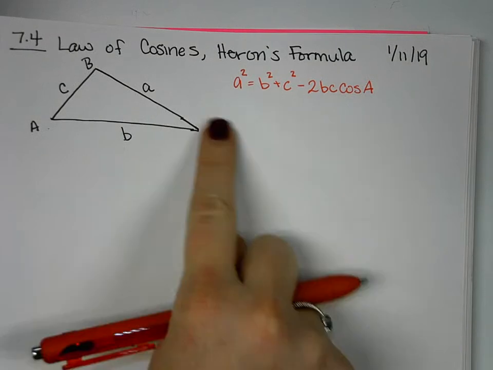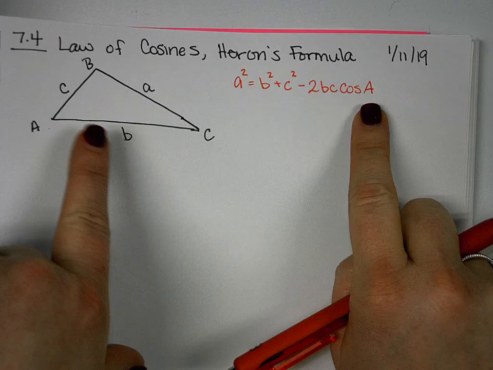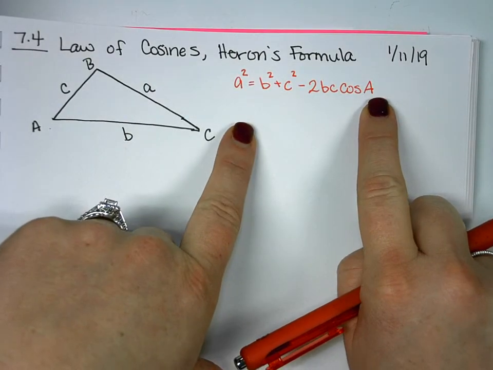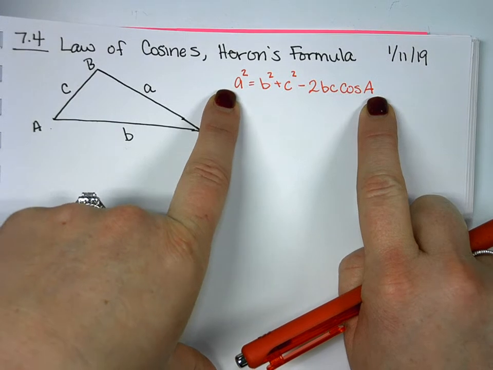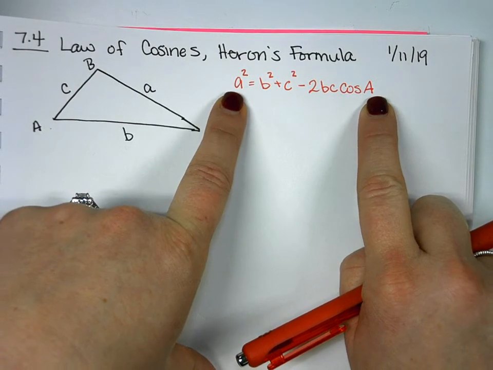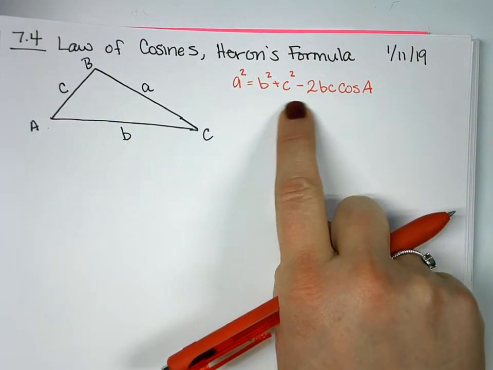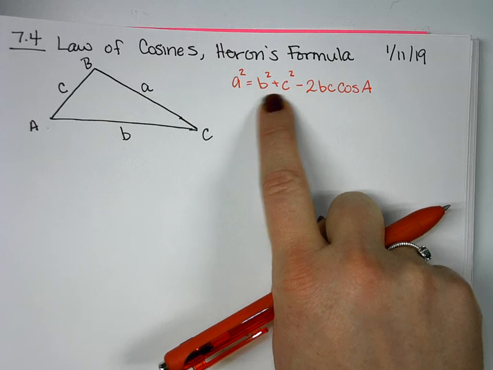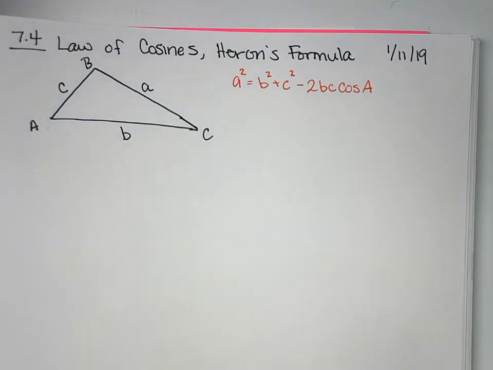And there's a pattern for how all three laws go, but the main idea is that the angle that you have here in your cosine is on the opposite side of the equation as the side that's across from it. So across, across. And then the other two sides are together here. So b squared plus c squared minus 2bc cosine A. And we can write this for any one of the angles, A, B, or C. It's just a matter of moving the right piece to the opposite side.